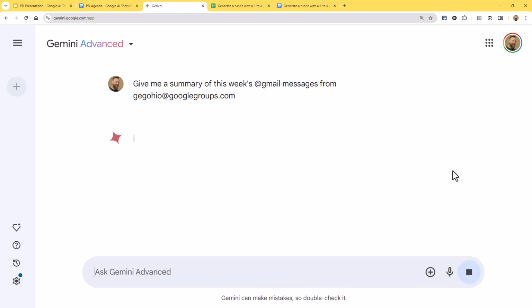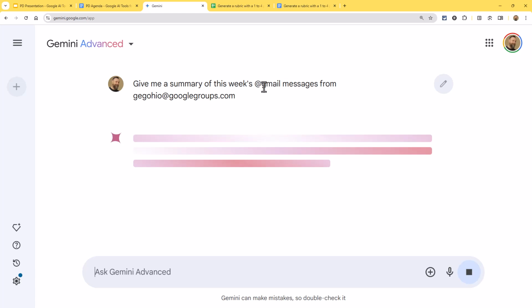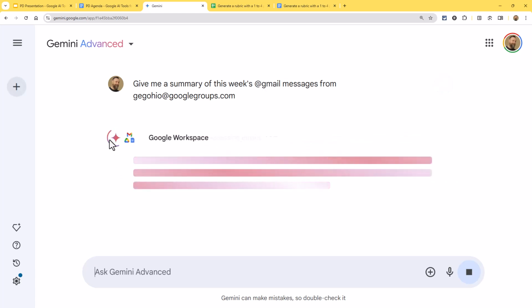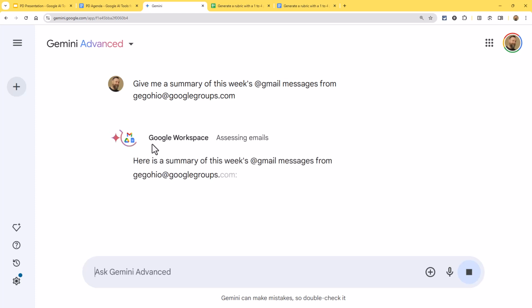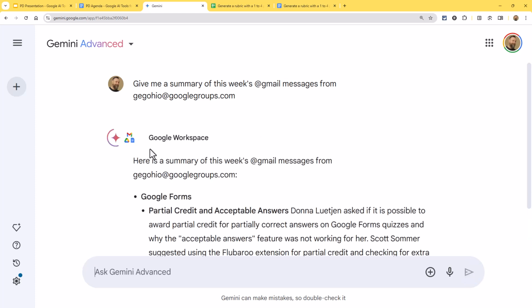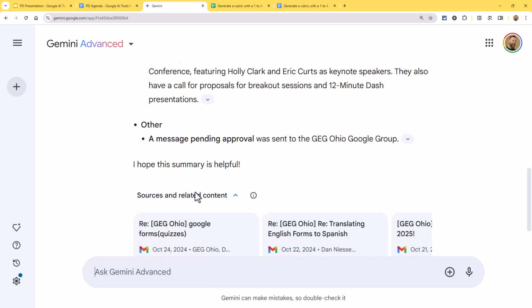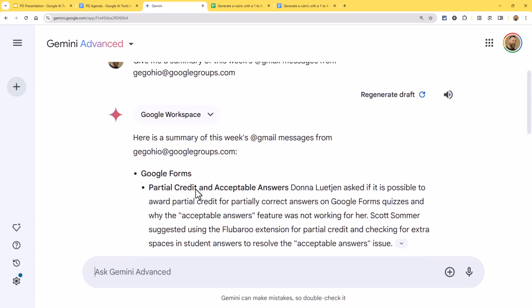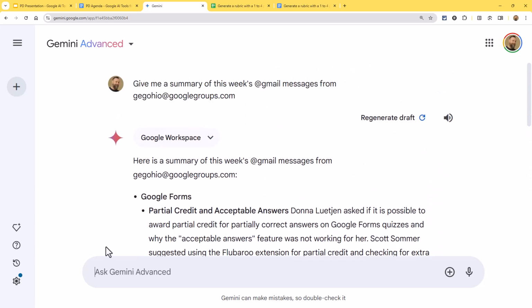So when I submit that, because I have turned on the extension option, notice it's actually connecting to my email. It's reading my Gmail messages. That's fantastic. And so basically now it can jump over to my Gmail, and it's giving me a summary of some of the key messages that came in from our GEG Ohio group this week.